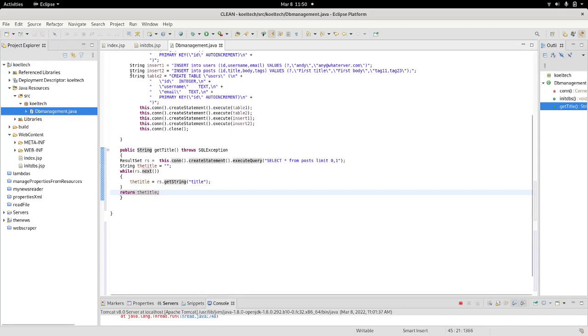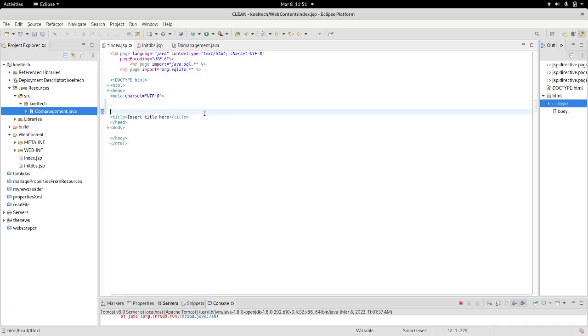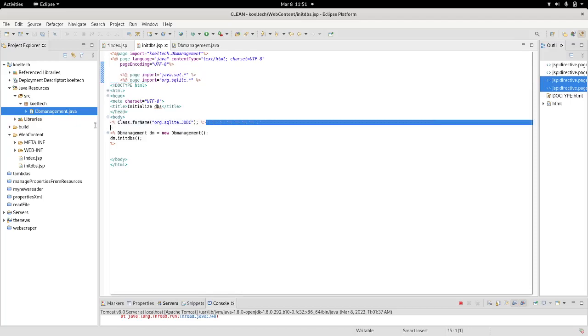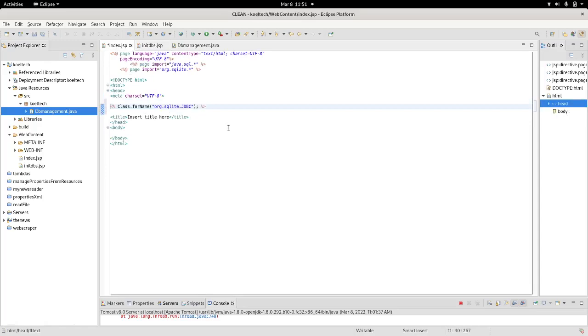So then from here, from the index, I can then just simply call the title to be printed somewhere here. And the way I do this is simply by, okay, by the way, I also need to use this statement somewhere.